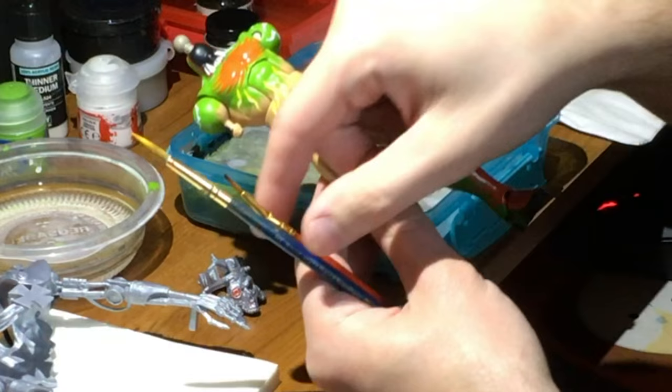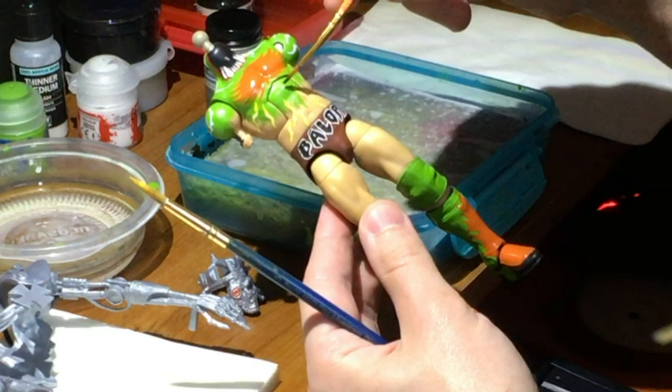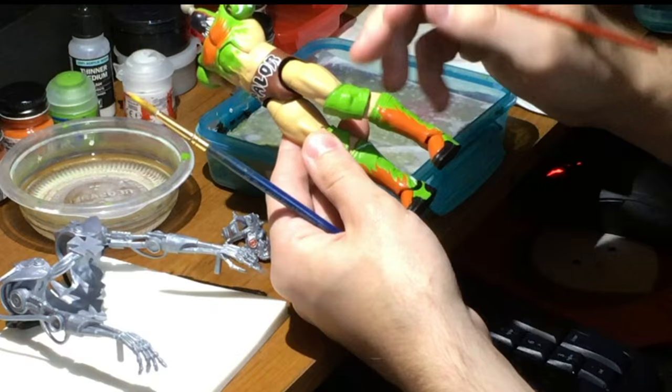I guess I should talk about this one too. This one with the kind of curved edge to it, I don't know the best way to describe this brush, but I really, really like it because I use that to do all of the green areas, the brown, most of the Balor font, and then all of the greens and stuff like that, and the orange parts. I was able to get a lot of this fine detail with it as well, but I would eventually go back to using this one with the really awesome tip.